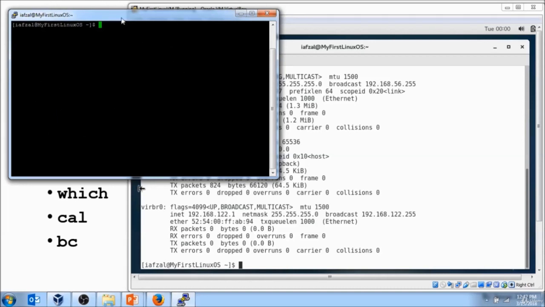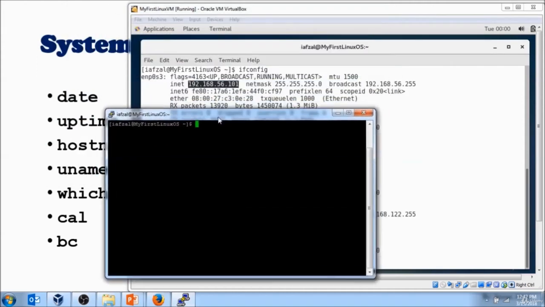So when you wanted to find out what time it is or what date it is, you just type date, and it'll tell you today is Tuesday, March 13th, the time and the seconds and Eastern Daylight Saving Time and the year. So that's what the date command is used for. It's very simple, and sometimes the date command is used to combine with the script. So a script will wake up, it checks the date, and it will run certain scripts. We'll cover that in our scripting session.